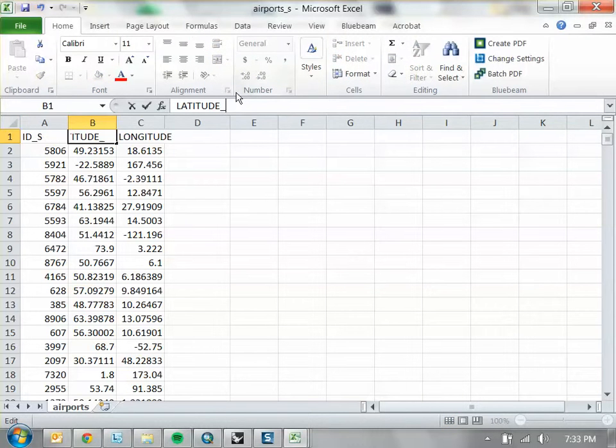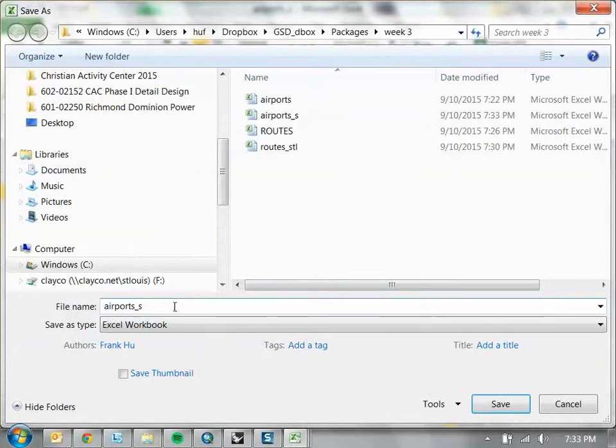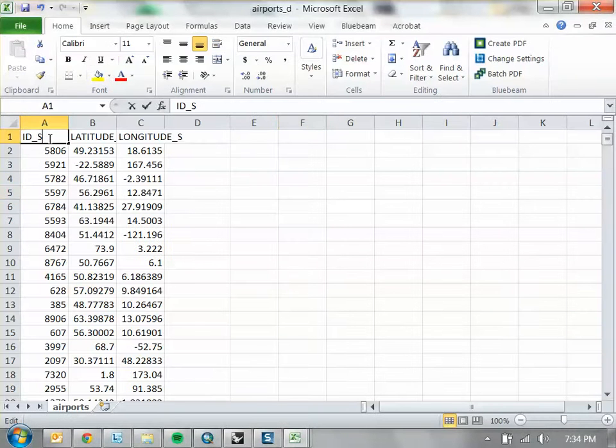We'll do latitude underscore S, then longitude underscore S. I'm going to save this down with save as airports D for destination. Then we'll just change these labels to ID D, latitude D, longitude D, and save that.